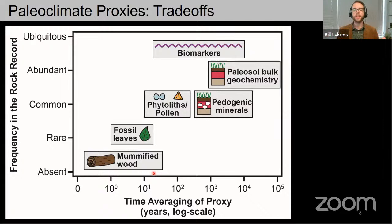And then we have this really wonky, weird substrate of mummified wood, which is almost absent in the rock record. It's very, very difficult to find non-mineralized wood in the rock record. But if we read those signals very carefully, we get some tantalizing, interesting evidence of even subannual time resolution. And so today, I'm going to just be upfront. I know this is a rare substrate, but we're going to dive into some of the really interesting information that we can read from this interesting and rare substrate.